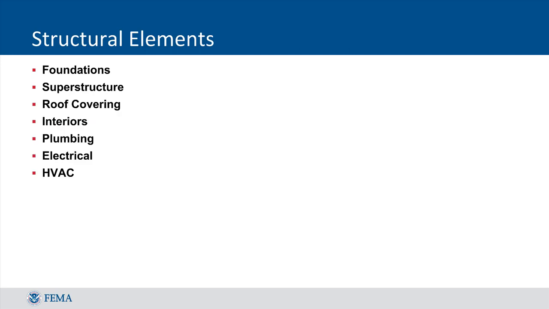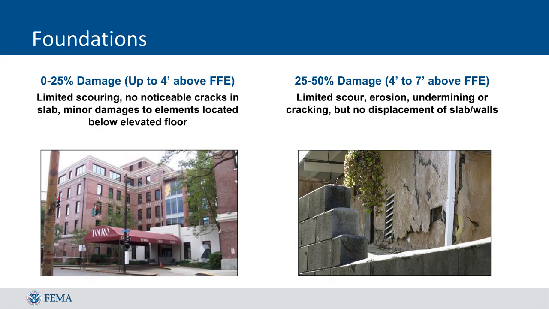In previous modules, we discussed some of the differences between the elements that you will evaluate for a non-residential structure versus a residential structure. Those listed here are the elements that you will evaluate for non-residential structures. As you would for a residential structure, you will look at each element separately and make a percent damage determination within the SDE tool. The tool will then automatically calculate the overall damage percentage of the structure for you. Since many of the elements we evaluate in non-residential structures are similar to those that are evaluated for residential structures, you will be looking for the same types of damage in many cases.